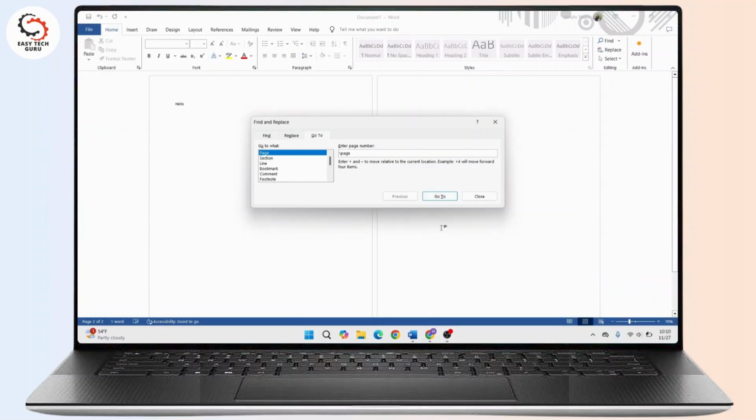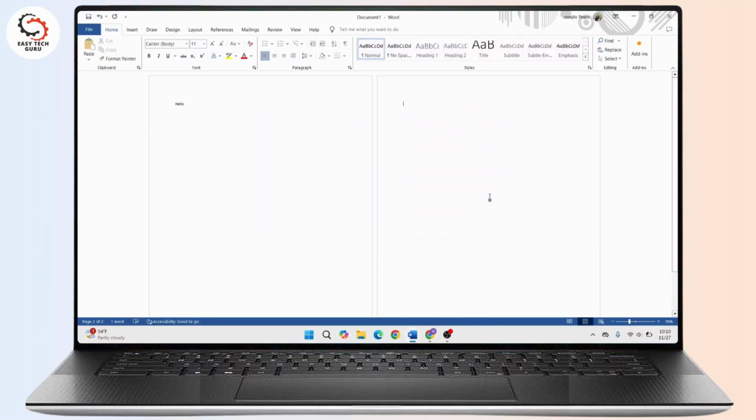After you type that, click on go to and then click on close. Once you're done with that, now simply press backspace or delete key on your keyboard, and with that the page will get deleted. So that's how you can delete pages in Word, and that's all for today's video.